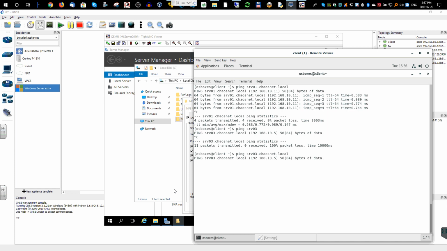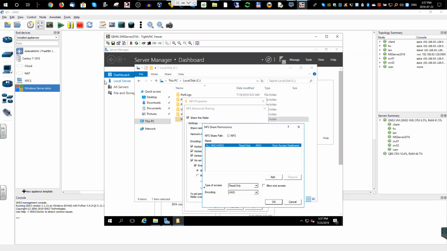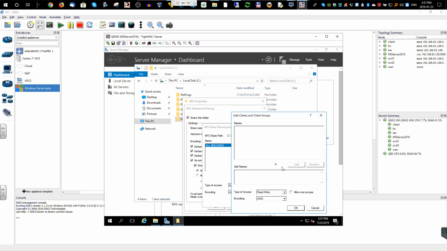Doesn't ping at all. So let's add here the IP address of the server as we saw: 192.168.10.50.